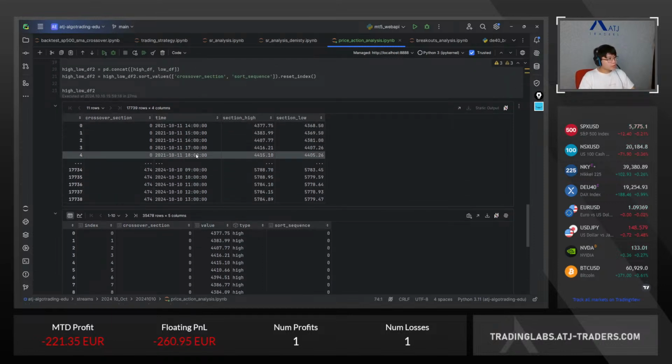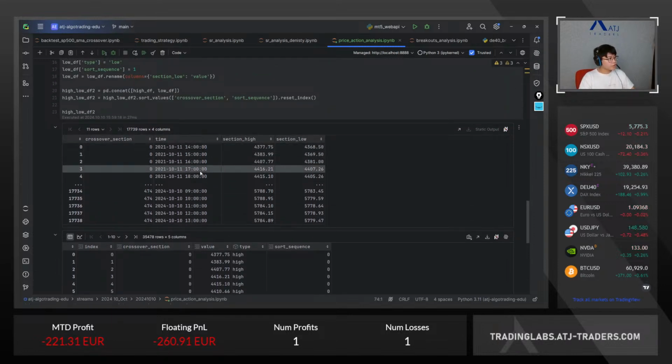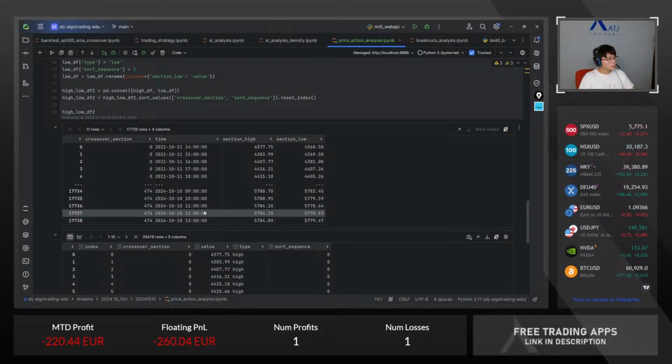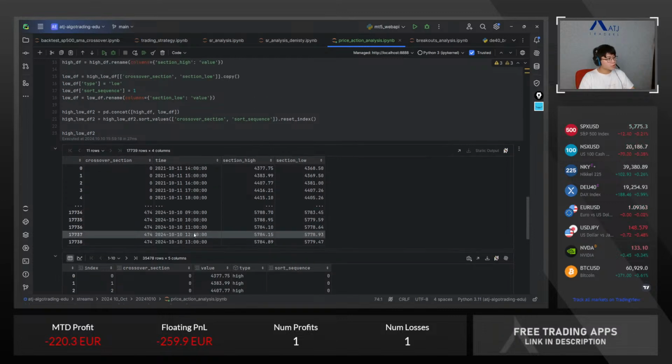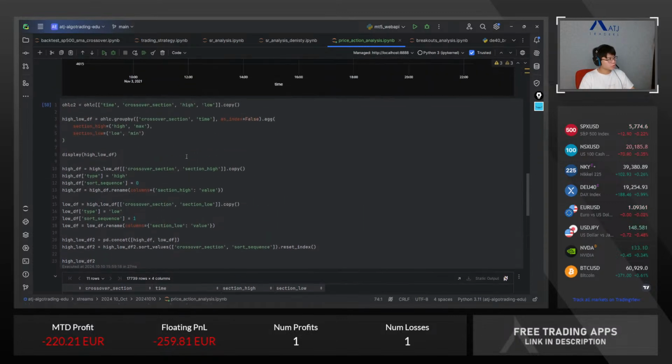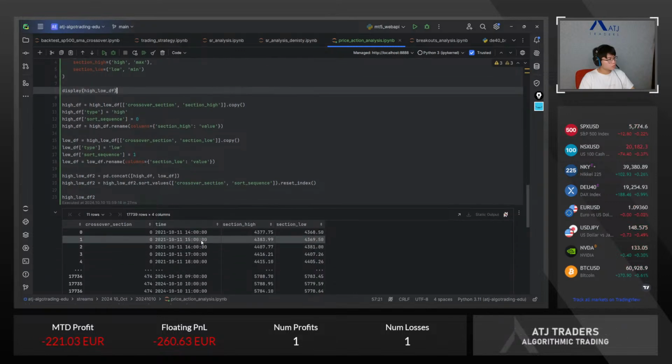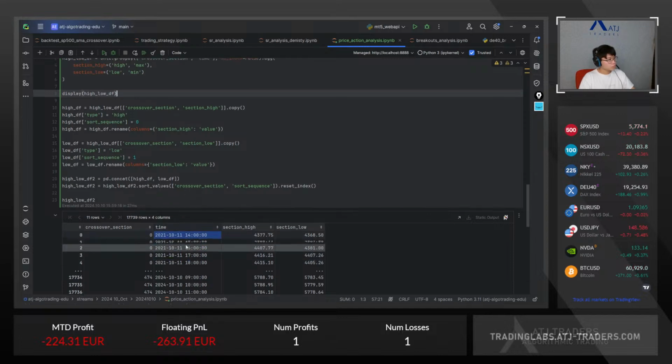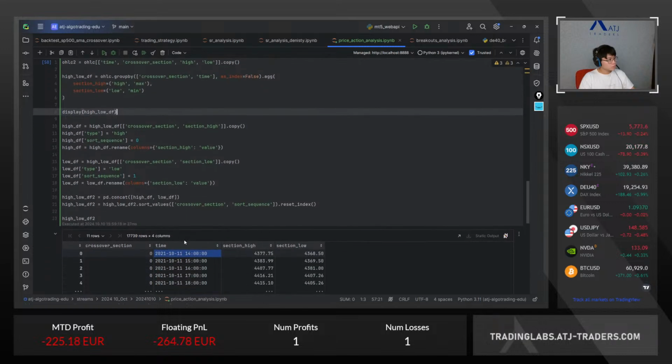So now we actually save the individual times of the crossover sections. Actually, we don't need that again.